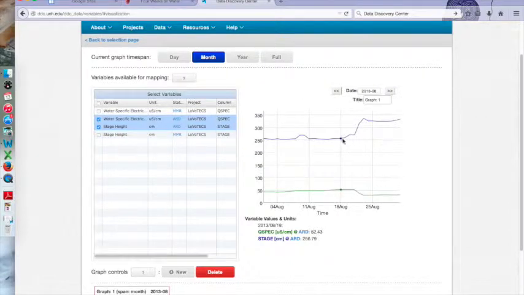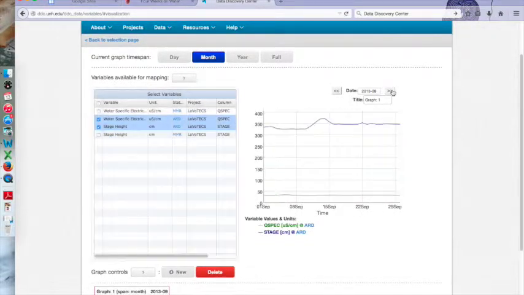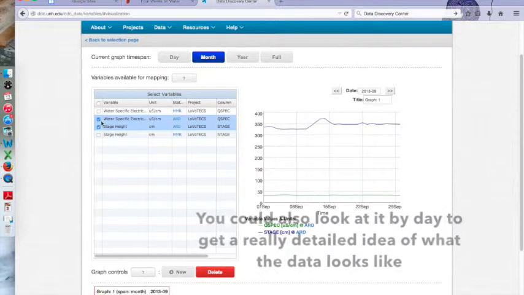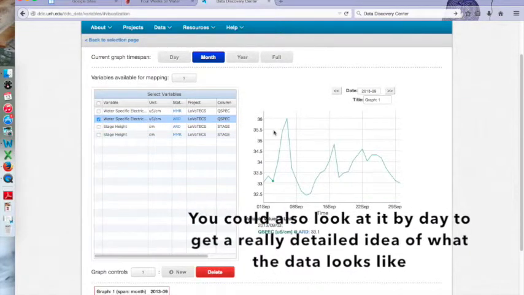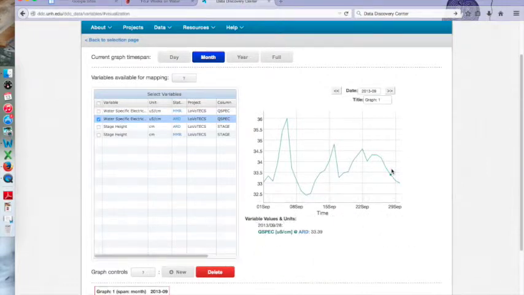Here's our stage in centimeters in blue on the top. And you can see that this green line, there's not really a whole lot going on there. It's staying really, really flat. So visually, it's not telling us very much about that data. Whereas if I take the stage off, we can see much more specifically what's going on with that data.